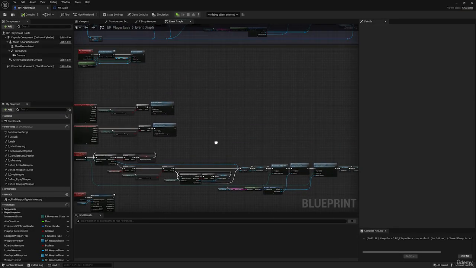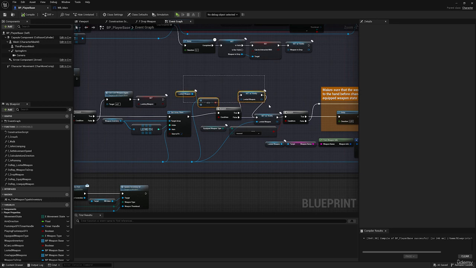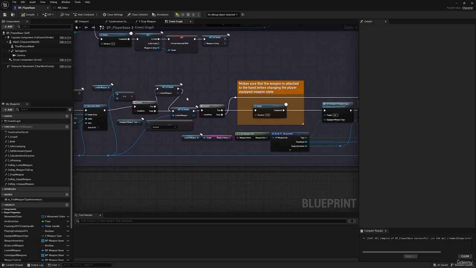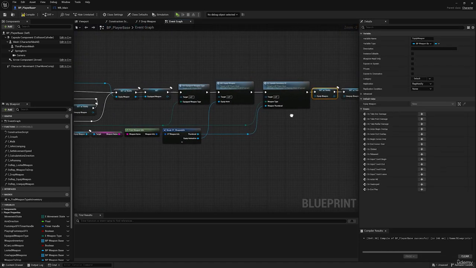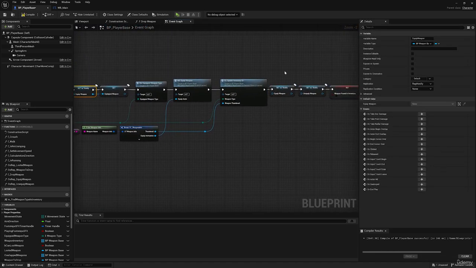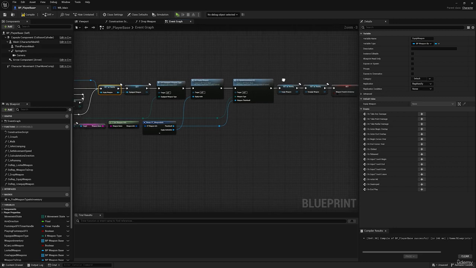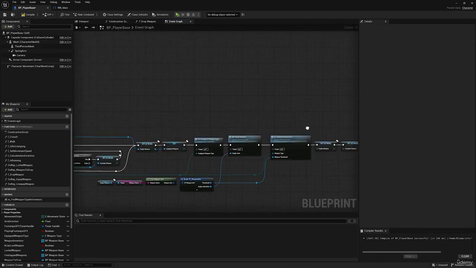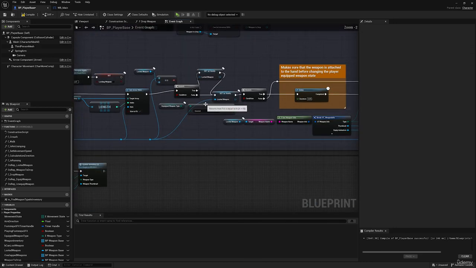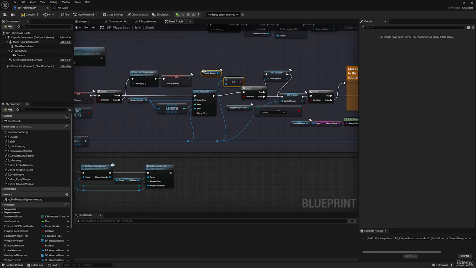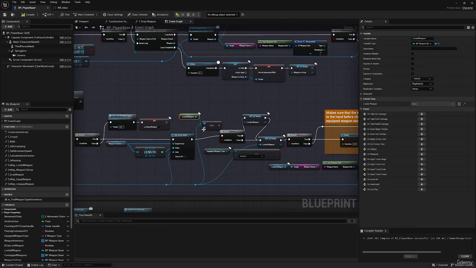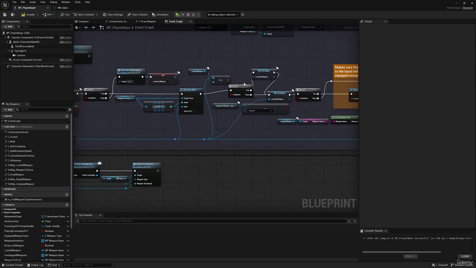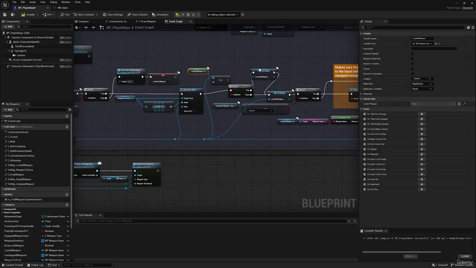Okay, so I know it has been really confusing here, but we really had to do this because this was bugging out all the time. So if the equip weapon ever bugs out down here, it's not really bugging out right now, so I'm just going to let it be. However, if it ever bugs out up here, you can do the same method by checking if the equipped weapon is the same as the previous one that we have set. Then you can remove the variable and then set the new one.